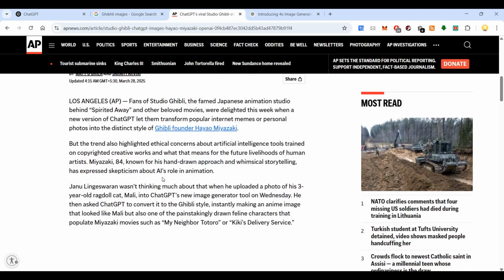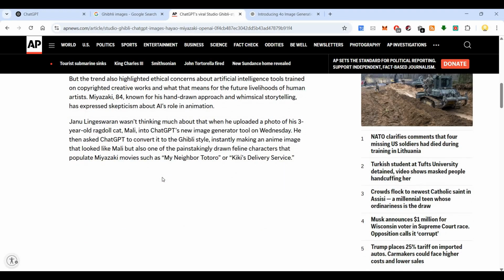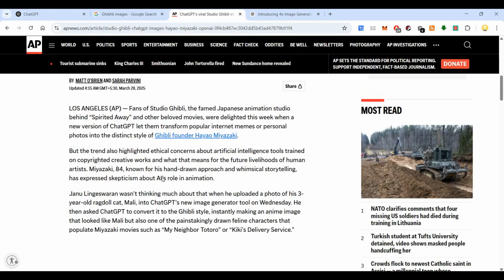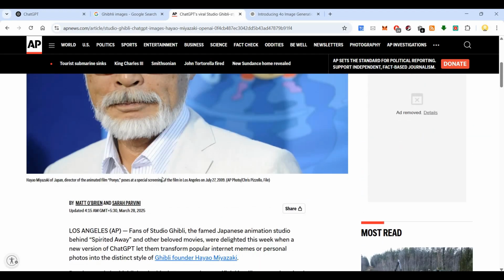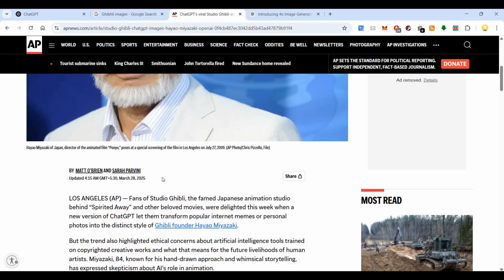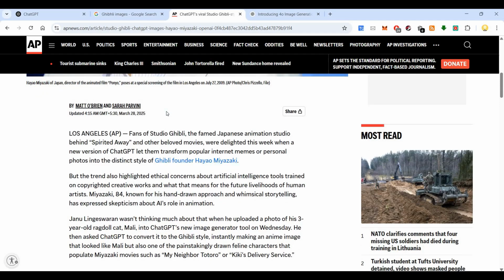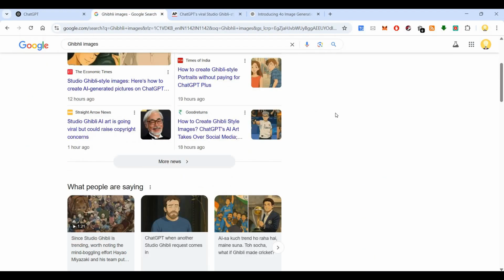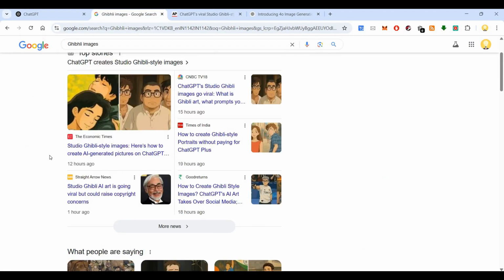People can recreate any images that they upload into this style, Ghibli style. That is what people are doing. People have started reimagining various iconic moments, like Bollywood movies and many other movies.